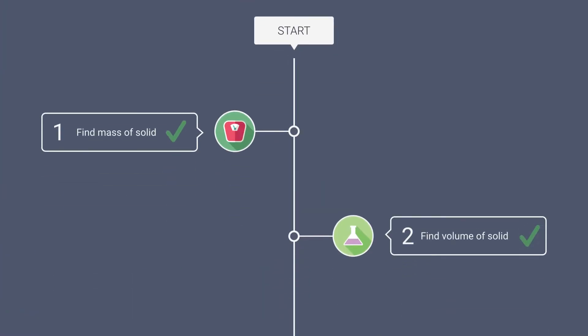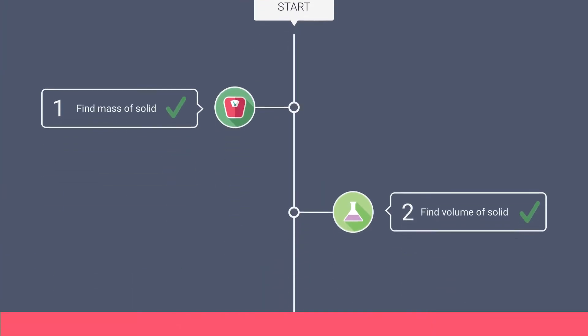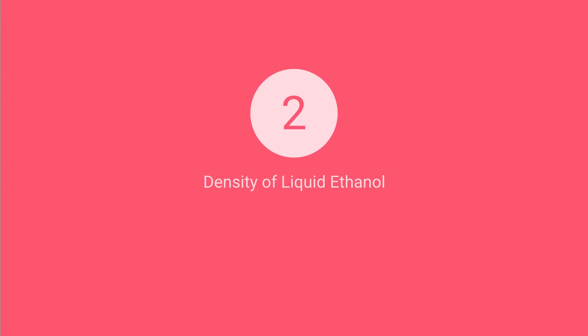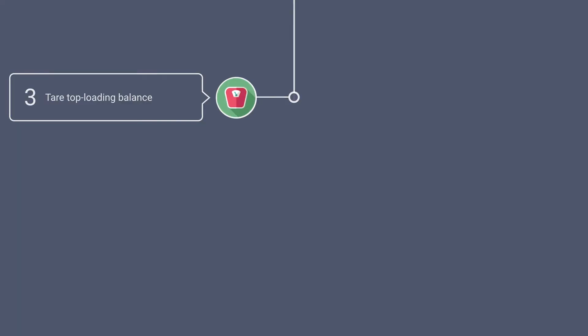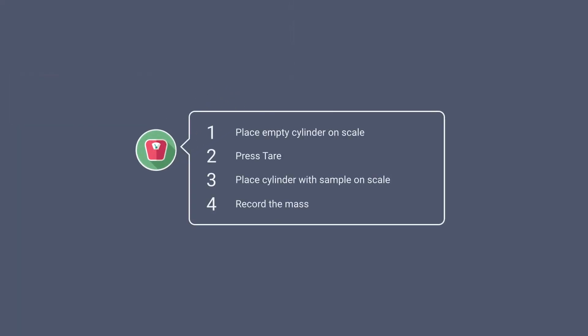Now we're going to transition to part two of the lab, where we will find the density of liquid ethanol. Our first step is to tare the top loading balance. Grab one of the smaller graduated cylinders from the cart and head over to the balance. We're going to actually take a measurement of the empty cylinder first. So when we later add the liquid ethanol, the scale will only display the mass of the liquid by itself without the cylinder. This is called taring. Taring lets us measure one specific thing, like the liquid ethanol, without worrying about how much the cylinder itself weighs.